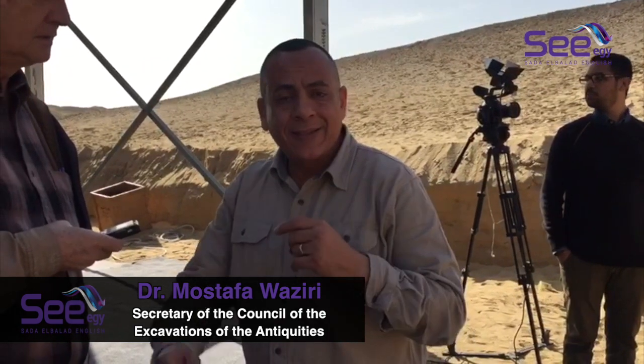Number four, the last two days before the announcement, we kept the last layer of the debris. So when we took the debris out the day after tomorrow, we found that those shafts are almost intact. So we believe that all the treasures of Wahti, all the objects, are still in those shafts.